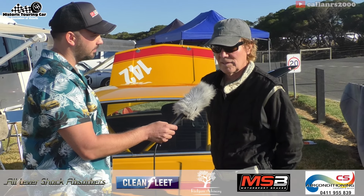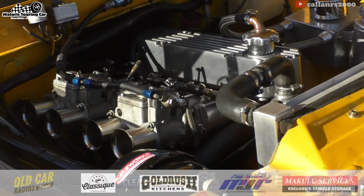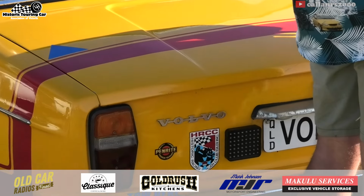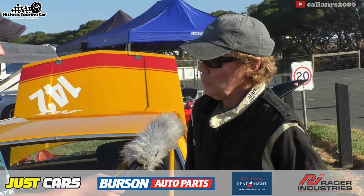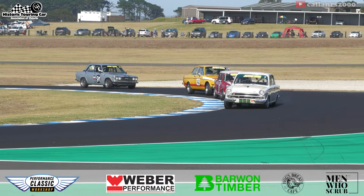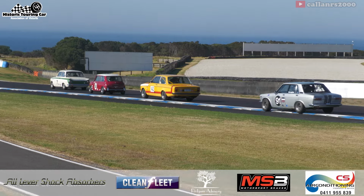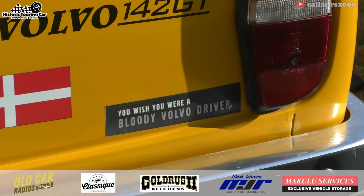It's done a lot of cross rallies, and it's done a lot of rallies. The last owner had this. It's famous. It's been in Western Australia, it's been all over Australia, this car. And I've done a lot in Sweden, the Northern rallies there, in 240s too. The 240s were a bit stronger, but this is more fun. Do you cop from time to time the old bloody Volvo driver? Yes I do. And I'll show you a sign I got on the back. If you take his camera down here, I can show you something.